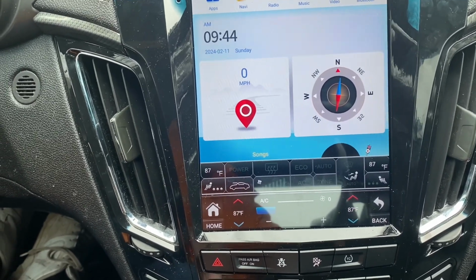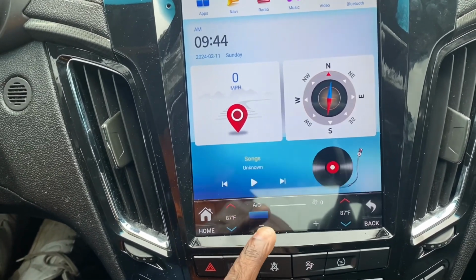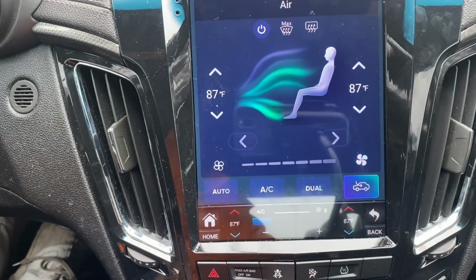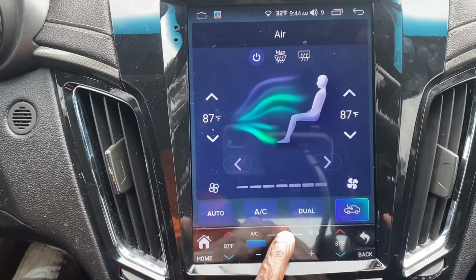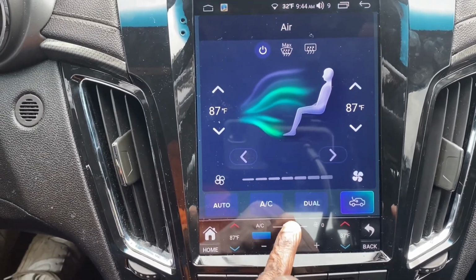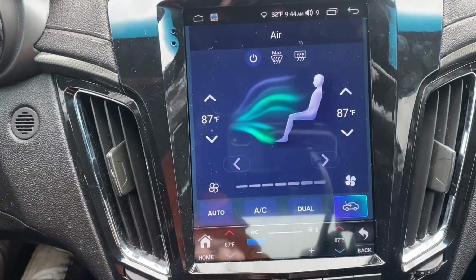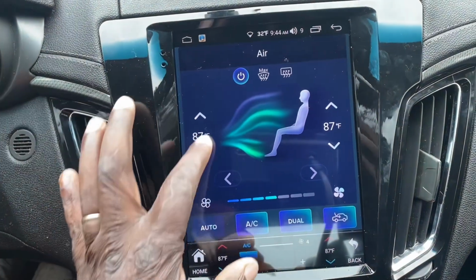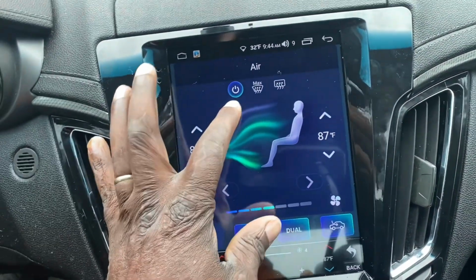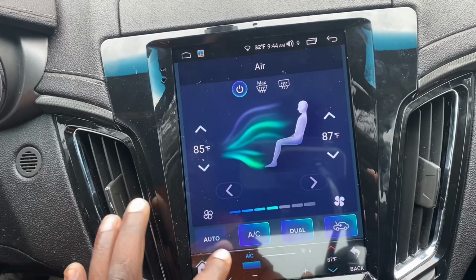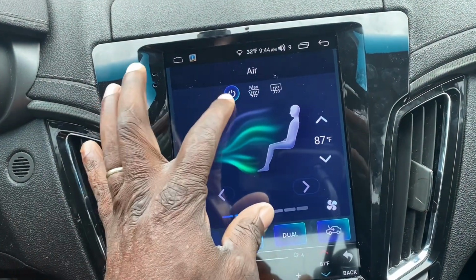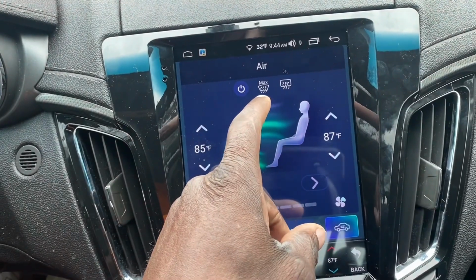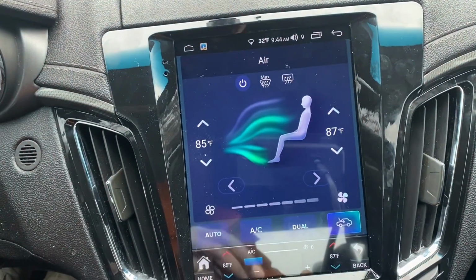Now, if you wanted to see all your HVAC settings stay up there, not permanently, that's the screen right there. So you see that little section in there, you push that, and then you get this setting. And from here, you can control your speed, your temperature, whether it's coming out. Let's see here. I think that shuts it all off. There's your rear defrost versus your front defrost.